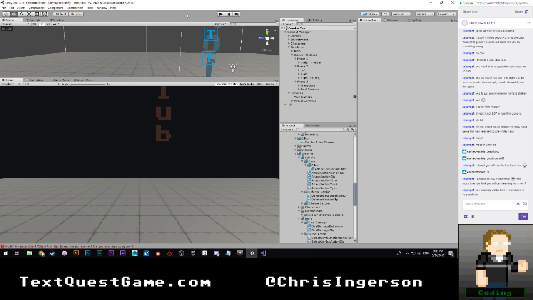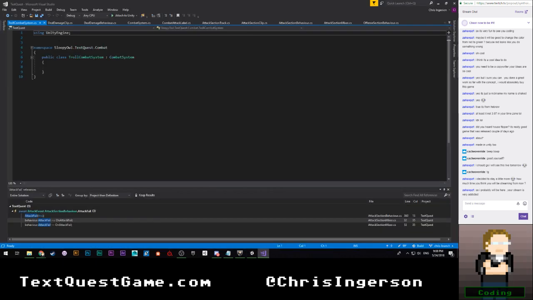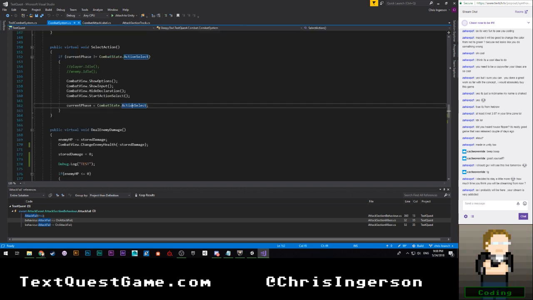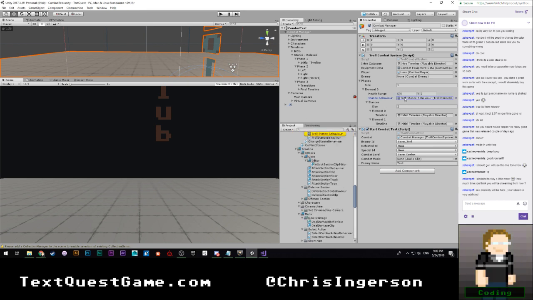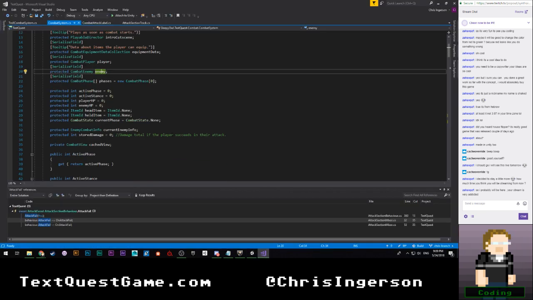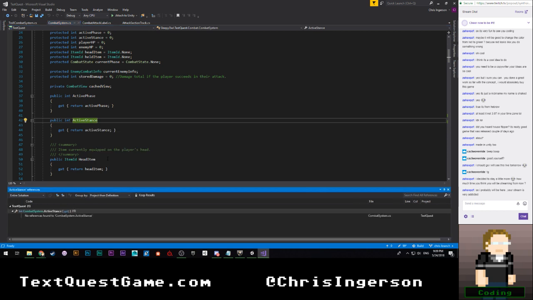Wait. Nope. I might have forgotten my own stuff. I might have it actually transitioning stances. Let's go to... well, there's none of this. Don't need any of you. Behavior, clip, combat system. Here we are. Stance. Is that actually correct? Oh my goodness. Now that I think about it, let's see. Yeah, we're currently not using it, but I totally can now.